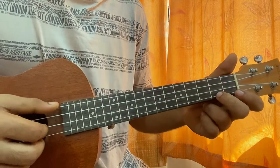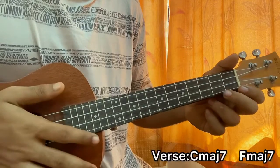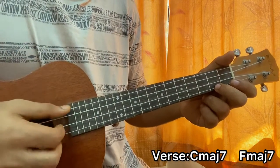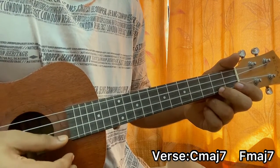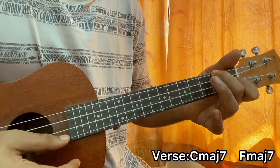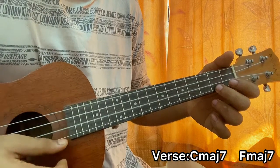So the verse goes like this. I pluck the strings as follows: G, C, E, A, on the C major 7 chord. As soon as I do the pluck, I keep my palm on the strings to get the sound of the chord muted. So we have 1, 2, 3, 4, mute. One more time: 1, 2, 3, 4, mute. Go to the F major chord. 1, 2, 3, 4, in the exact same way. There you have the verse.